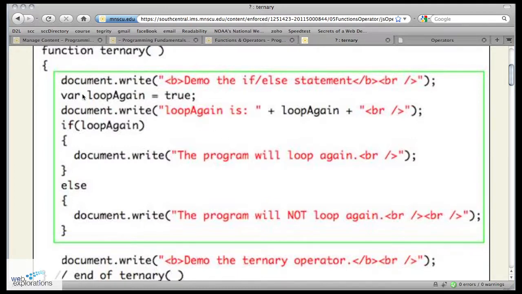So I want to apologize. This isn't a loop. I was assuming it's a loop. This is just an if-else statement. So I'm coming in here, and I'm testing to see if this is true or false. If it's true, it's going to run this code. If it's false, it's going to run this code. So you can run this. It won't get into a loop. You'll be fine. Everybody see that again? This if statement, if this is true, then whatever's inside the curly braces is going to run. If it's false, everything inside the curly braces here is going to run.